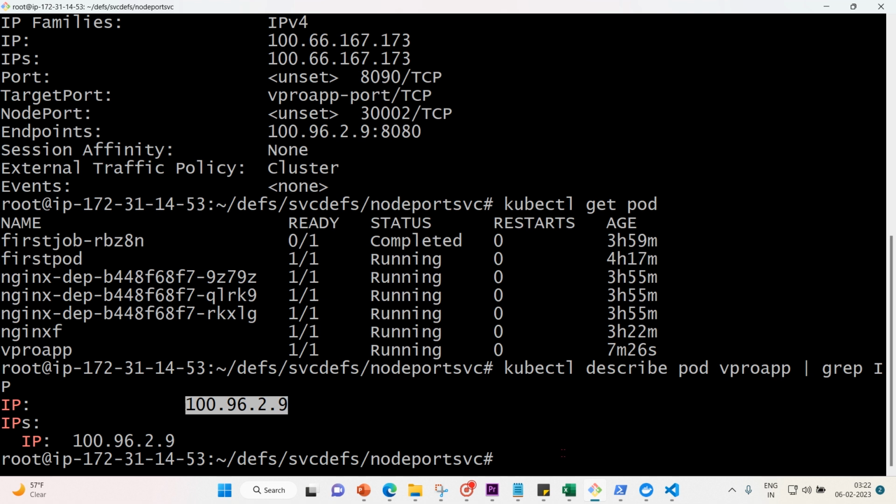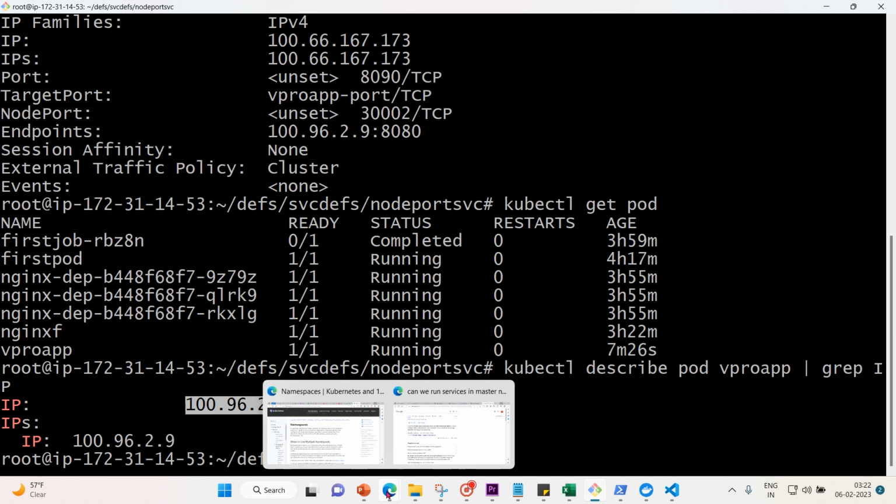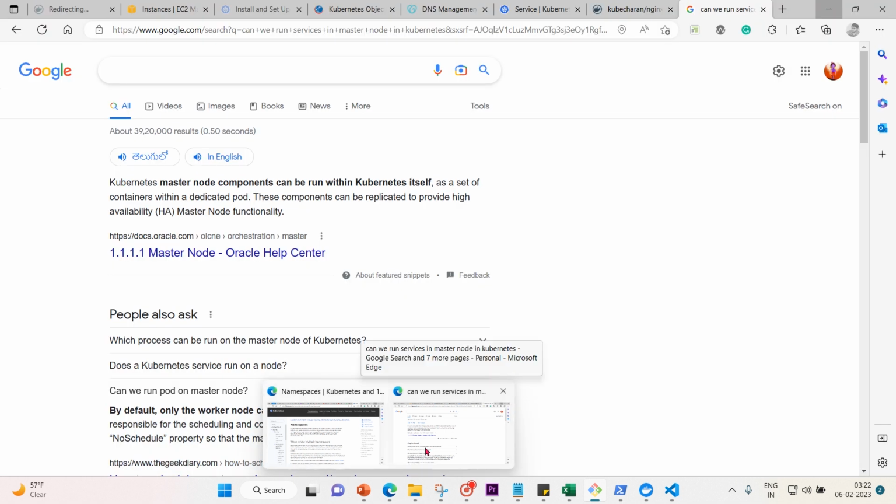So now we have seen enough. The endpoint is automatically mapped with our pod, so that's the power of using a service. The mapping is automatic, and the endpoint is automatically created by the service. Okay, so now let's access the app from our browser. For that we need to add some security group rule.